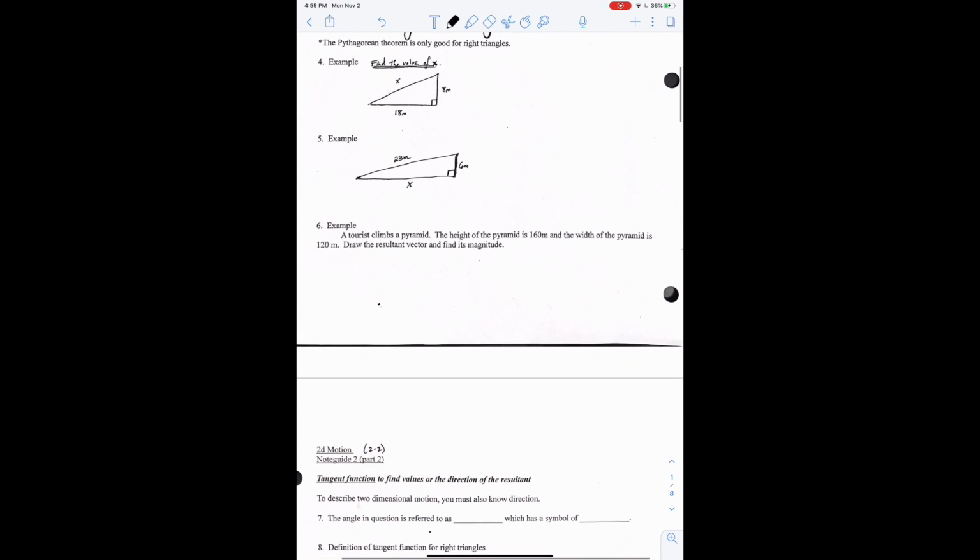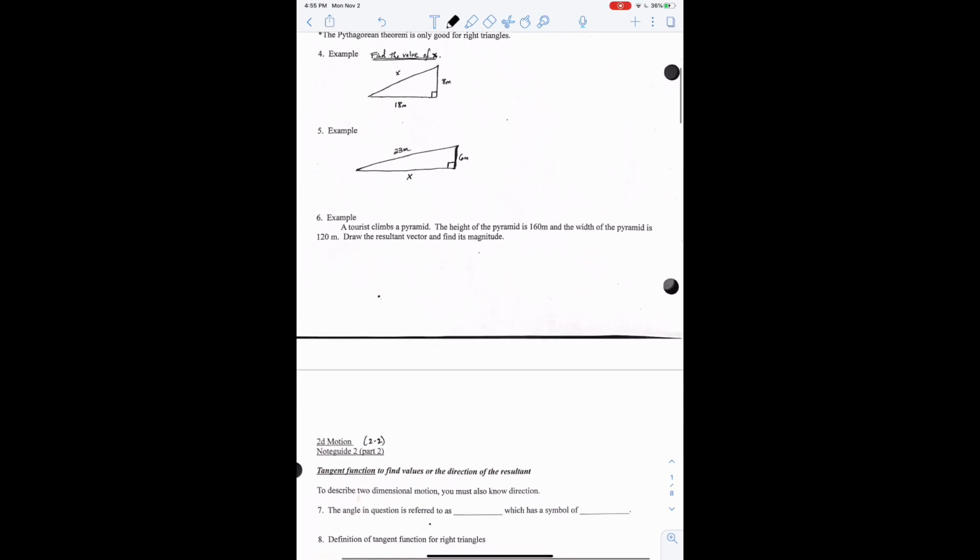All right, so a couple examples here. I'm just going to set these up. I may or may not solve them, but to show you how this works: always write your formula out. This is the best way to memorize them. We can see here that 18 is going to be A, 8 is going to be B, and X is going to be C. It doesn't matter, A or B, 18 or 8. I'm going to go with 18 as A.